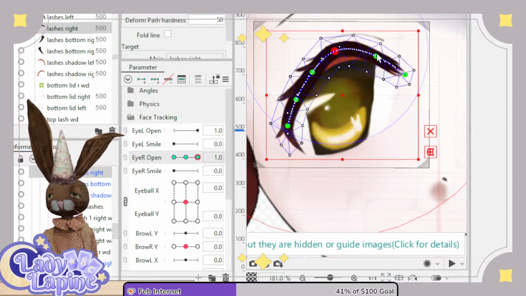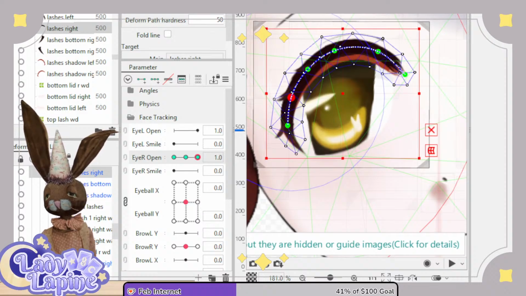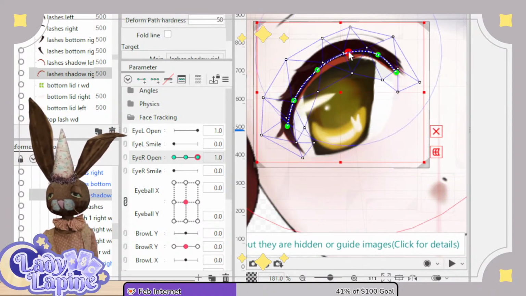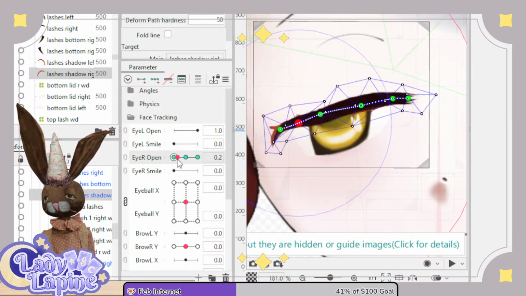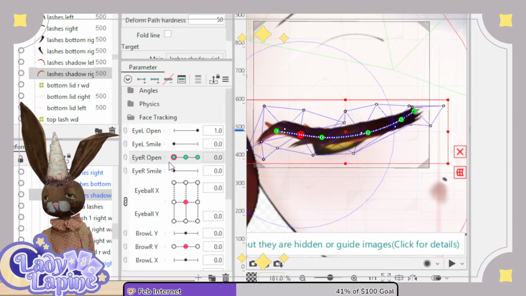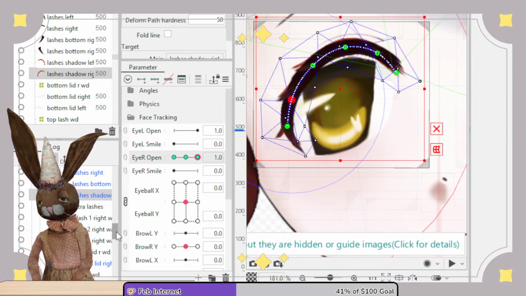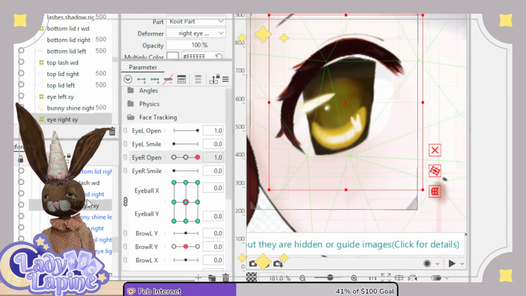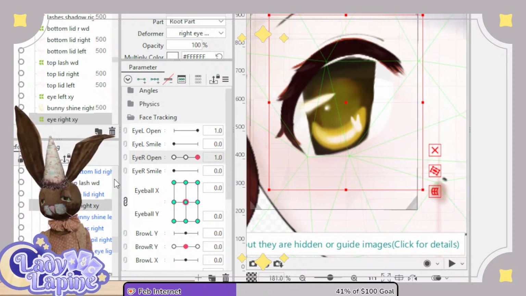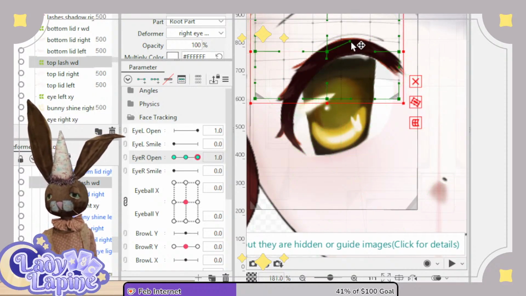Subtle knife. Ooh. Make this. Well, no, I think it's actually just this. It needs a little bit of movement. Yeah.